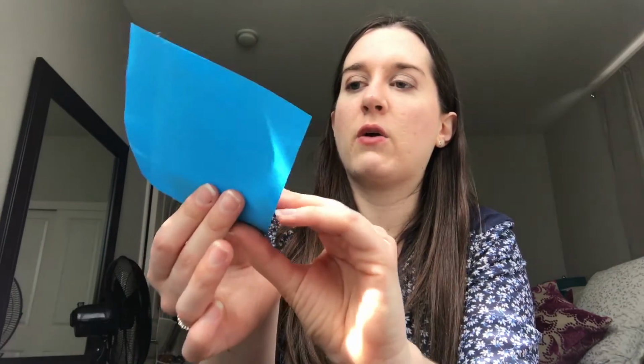The only thing with this color is, compared to Nude, it's a lot more intense. So especially at work and stuff, I have to apply this with a lighter hand, just put on a little bit. So I think it's going to be a little bit slower for me to use up than Nude, but I definitely think I can use this up based on my progress for the last 3 weeks.